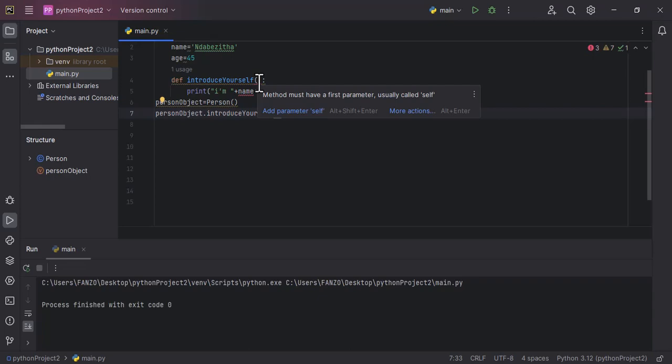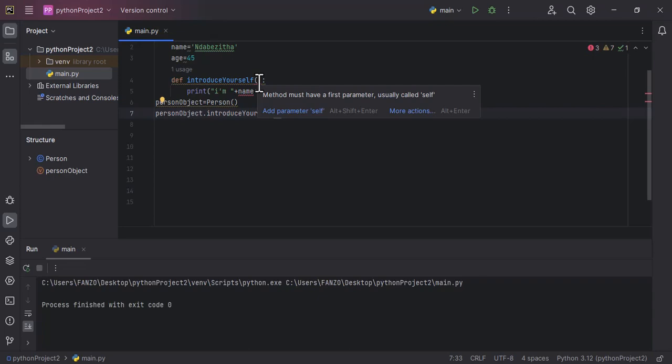Now, because this method that you have defined does not accept any arguments, and this is a class and you are going to have access to this method using an object, you must provide in your method at least one argument or one parameter.